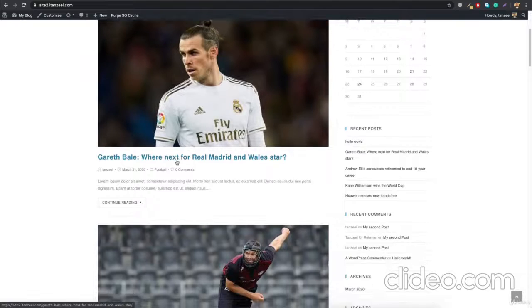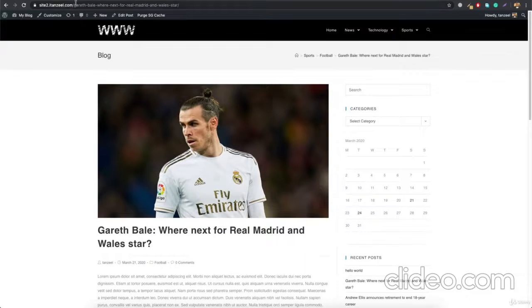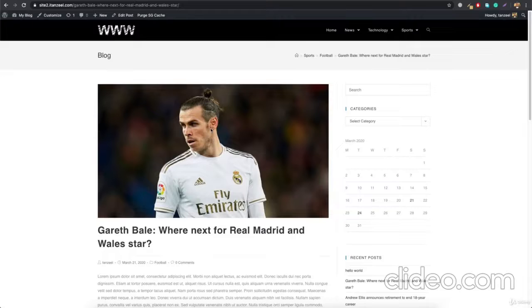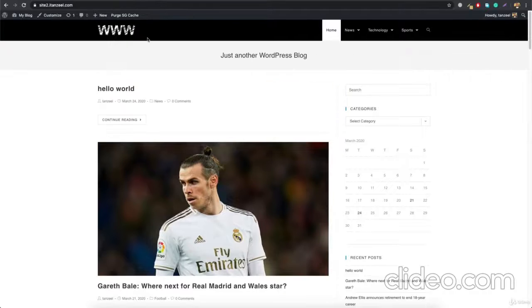Now, if I just click this specific post, then I will be taken to this specific page. And this specific page is called a single page. So I hope you guys have got your mind really clear on what an archive page is and what a single page is. Now let's quickly build the template for the archive page.